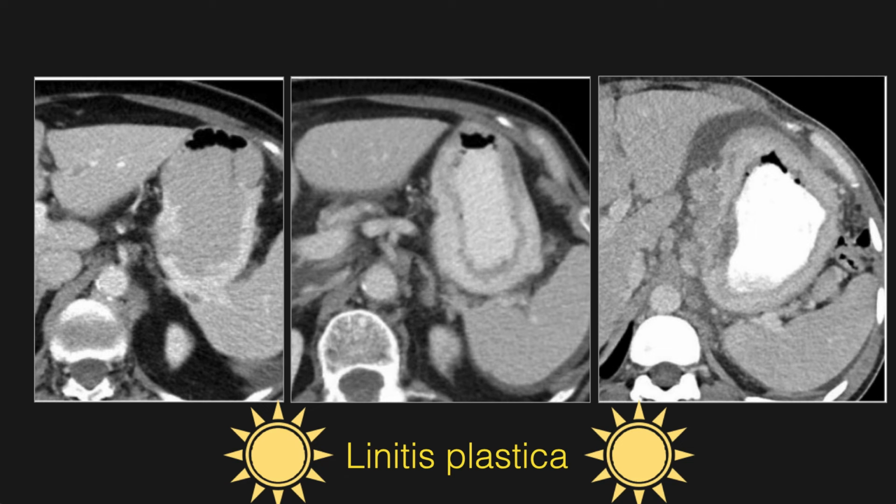Let's move along and discuss adenocarcinoma. Linitis plastica is an infiltrative subtype of gastric adenocarcinoma which results in diffuse thickening and enhancement of the wall. It can be primary or metastatic, and it can start as relatively subtle, like in this first example, where there's only some asymmetric increased thickness and enhancement of the posterior gastric wall, and progress to extensive thickening, which was seen 4 months later in the same patient. This third example of more extensive disease shows adjacent lymph nodes between the lesser gastric curvature and the liver edge, supporting the diagnosis of adenocarcinoma.